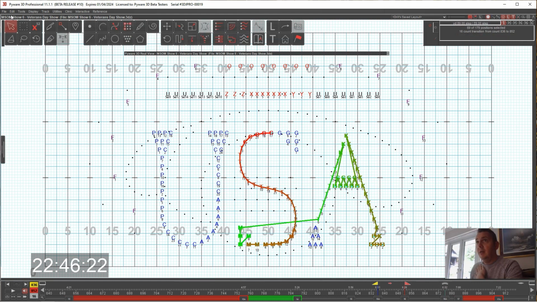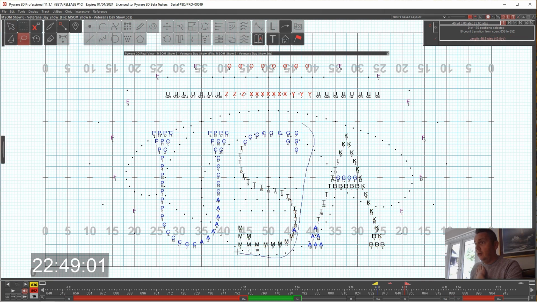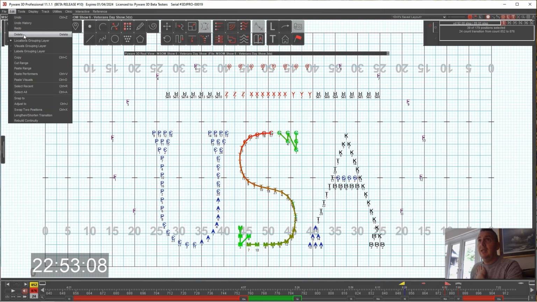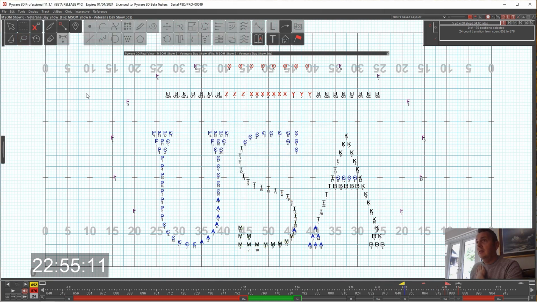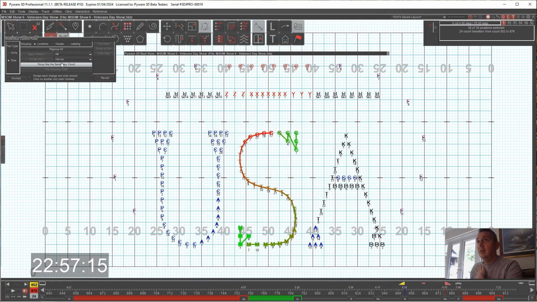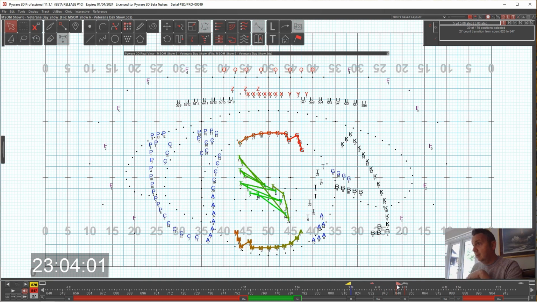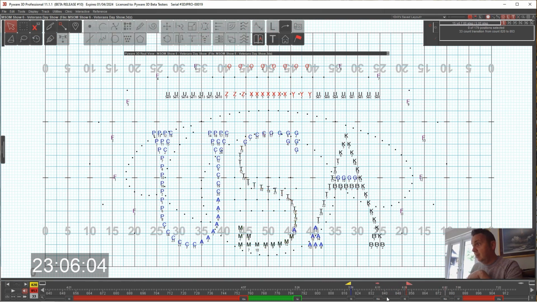Let's just select the S overall because that's the only thing that got messed up because it's going to mess up again. Edit, delete. Good. Group like secondary count. So that looks good. Everyone is meshing properly.